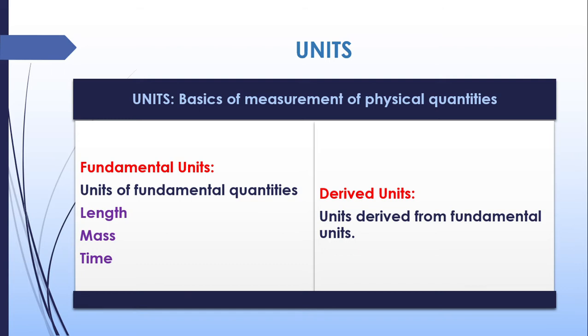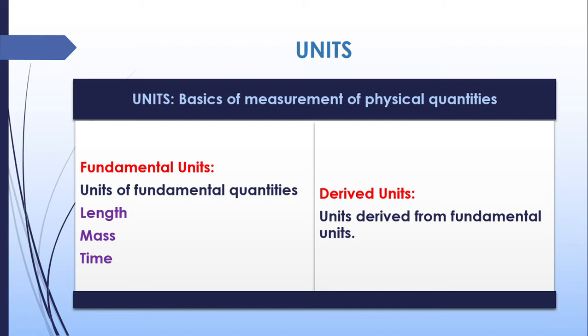Now we have to study one other thing before moving on to the subject: units. You all know what units are. A unit is a basis of measurement of physical quantities, such as length, breadth, mass. For example, if you are going to a shop, you have to ask the shopkeeper for a particular quantity, for example half kg of sugar or 1 kg of onion. For that we need a unit. In mechanics also we need units.